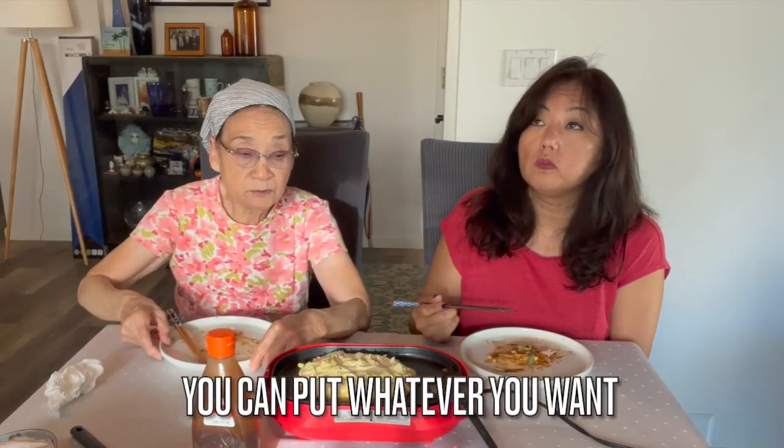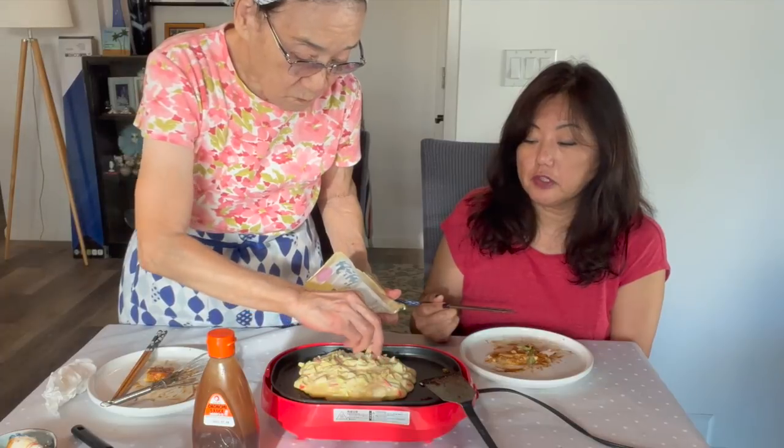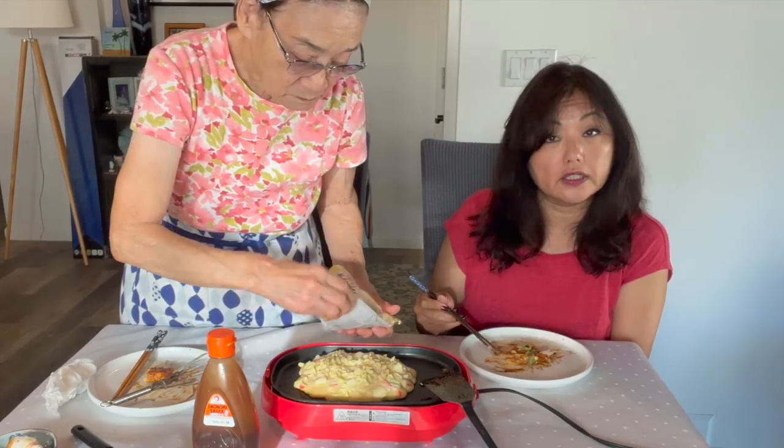You can put shrimp in, or almost anything, I guess. Cheese sounds good there. Cheese and mochi.